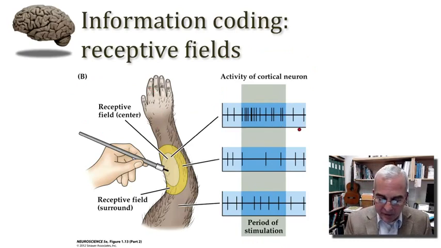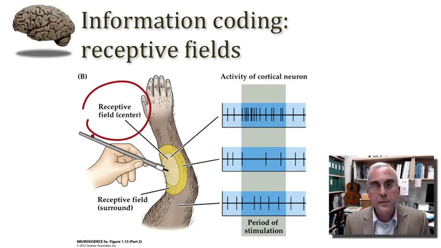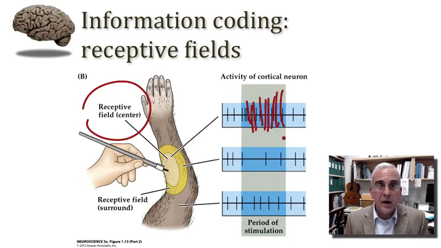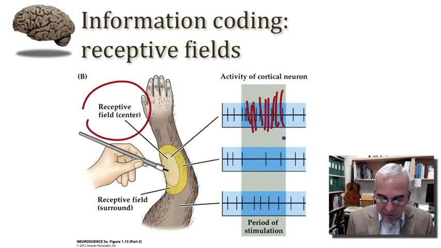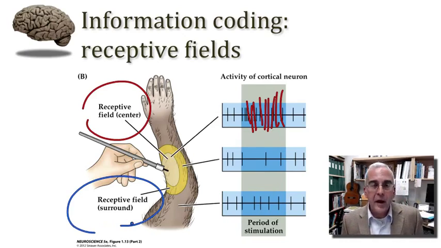There tends to be a center of the receptive field that, when stimulated, gives rise to a robust modulation of activity. Often it's a dramatic increase in activity, which is what we see here, but sometimes it's actually a decrease in activity. That really doesn't matter. The important point is that there is a rapid modulation of nerve cell firing when the center of the receptive field is stimulated. Well, receptive fields are surrounded typically by an annular region that we call the surround.